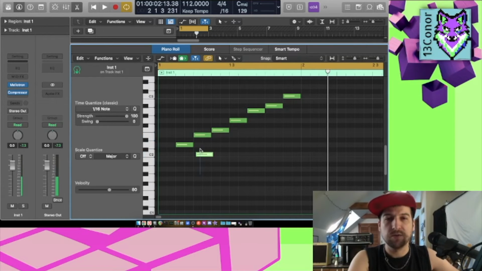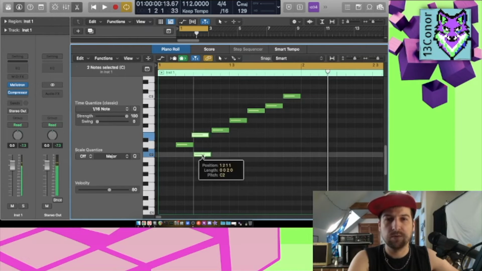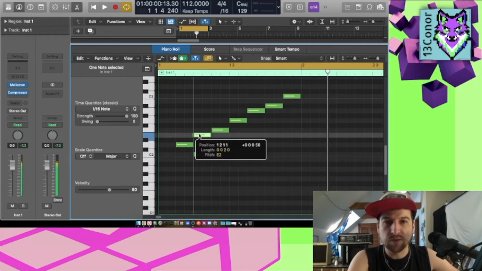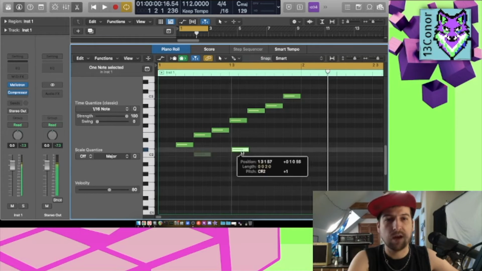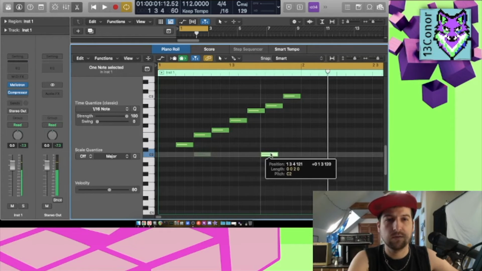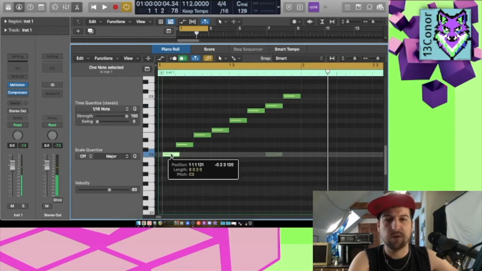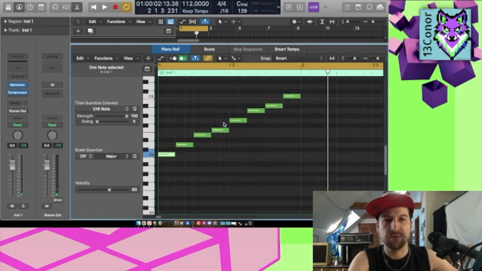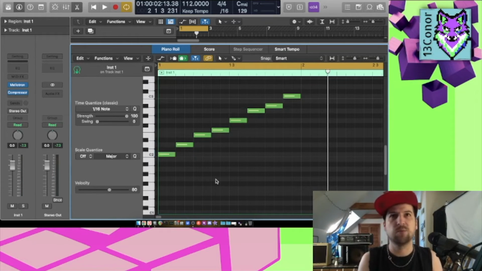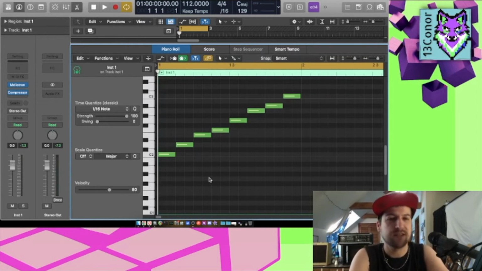Like these two notes have a different feel when played together than... We'll do these two notes, for example. You can hear that one because it is an odd interval spacing away. It has a bit more dissonance. It's just a little bit more complex and a little bit more interesting.